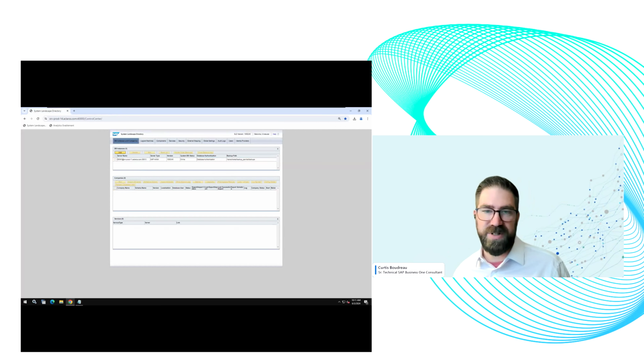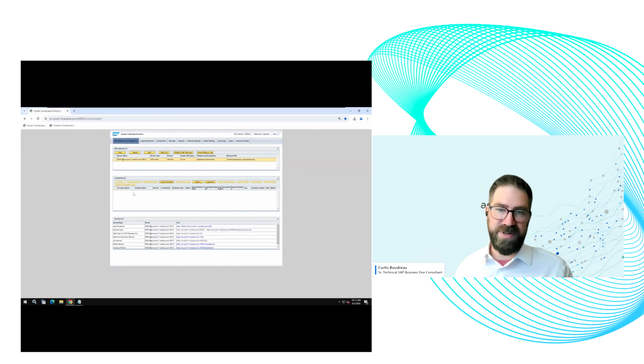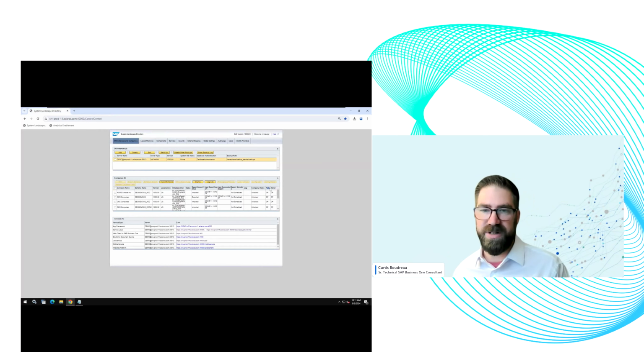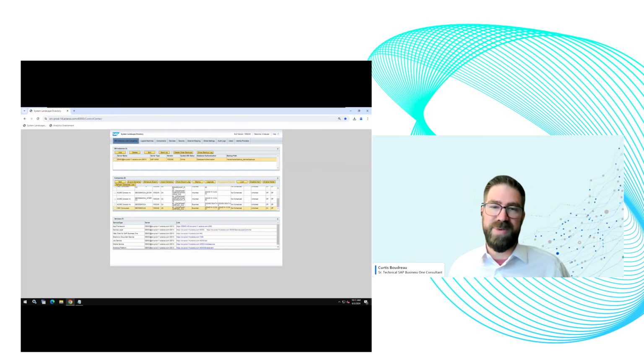For example, for some sandboxes and maybe test schemas, you don't enable the alerts or the emails. This is the way emails aren't being sent to customers or vendors accidentally while you're doing testing. So as we can see here, this is how we easily use the SLD web app to toggle on and off the alert or email features for the available company schemas in the database. Right, so very simple, very accessible.